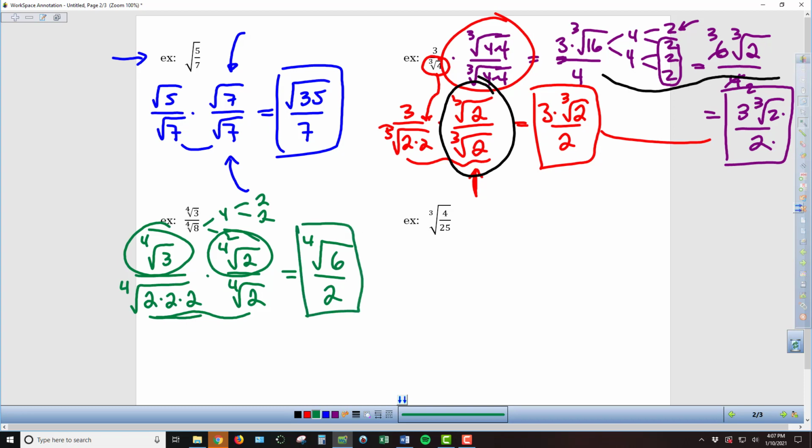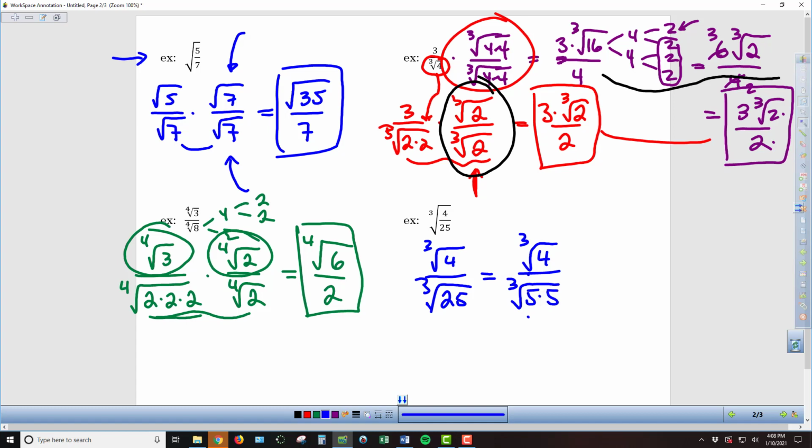So again, this is a much more efficient way of getting to the answer than if we were to multiply by the 4th root of 8 times 8 times 8 to complete the set. We would just have a lot more simplifying that we would have to do. So finally, for the last one, we're going to see the same sort of thing. So I'm going to split this up into the cube root of 4 over the cube root of 25. But I'm going to rethink that 25 as being 5 times 5. The top doesn't matter, I'm just going to leave it, but the bottom is going to be the cube root of 5 times 5 instead of 25.